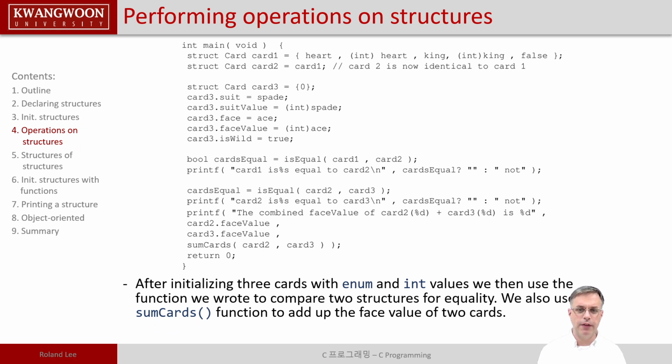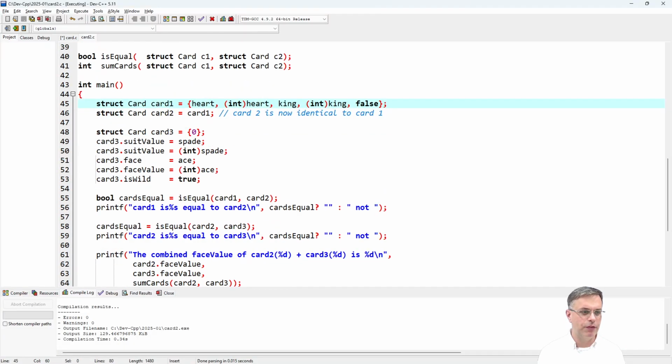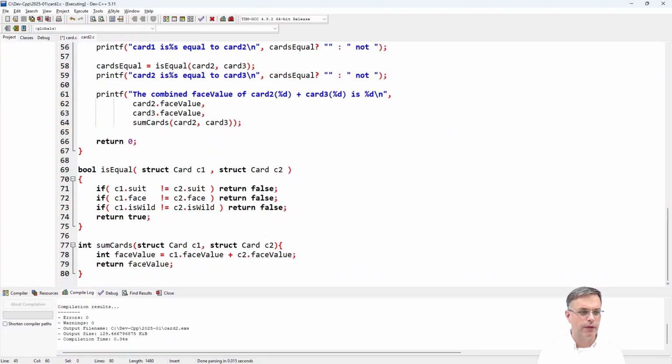Now after initializing 3 cards with enumeration and integer values, we then use the function we wrote to compare 2 structures for equality. We also use the sum cards function to add up the face value of 2 cards. Remember, here we have just done it, right? So here and here.